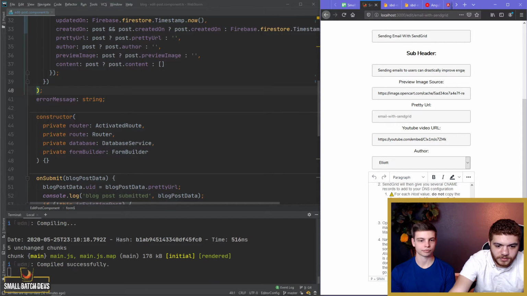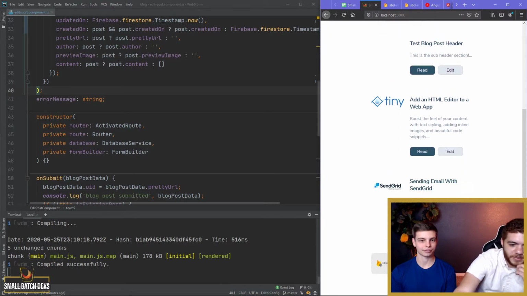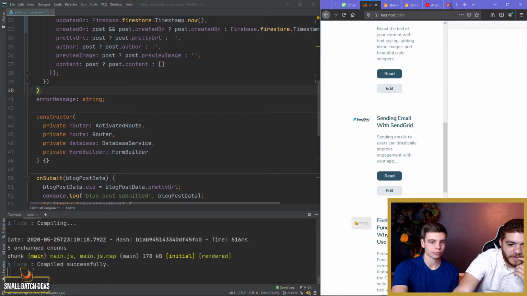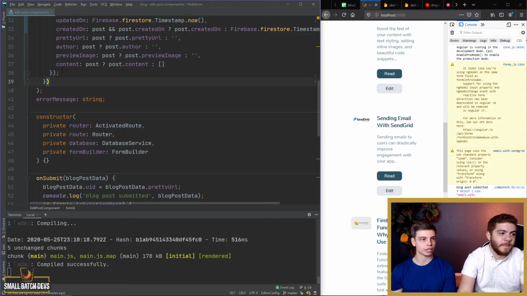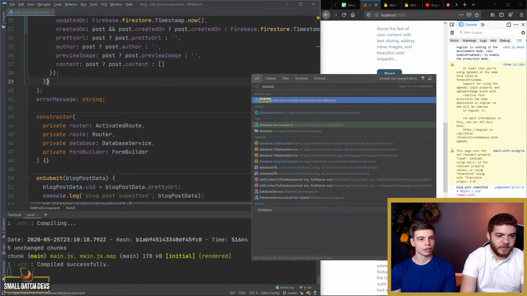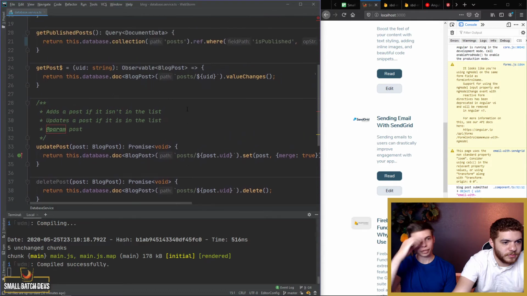Resaving it. Alright. It's confused. It did not work. So it might be descending. Check the console and make sure it's not complaining about an index still. Yeah, might as well change it to descending. Database service? Yeah, it's all the way at the end of that second method.